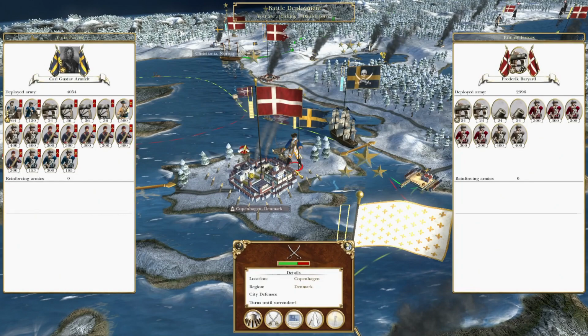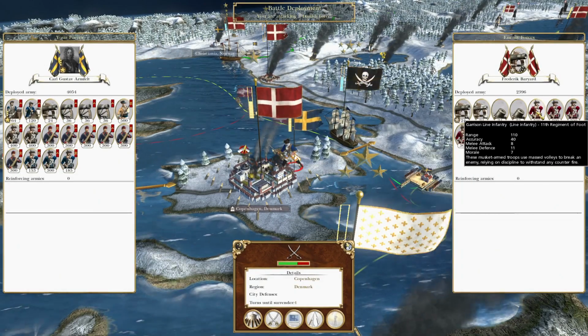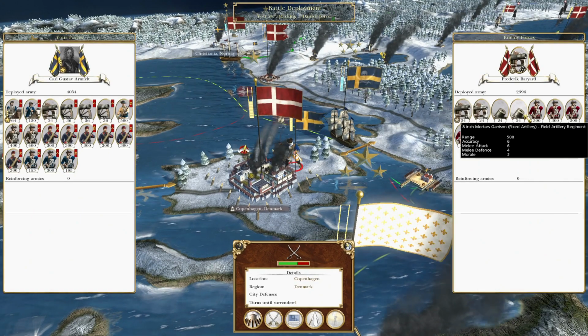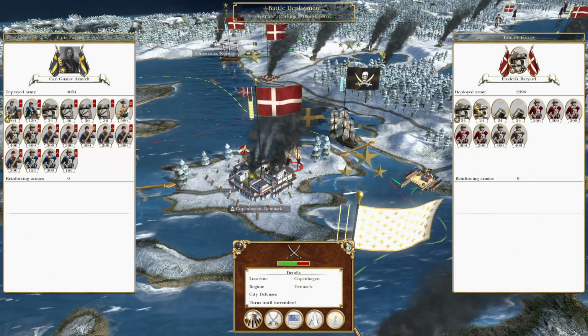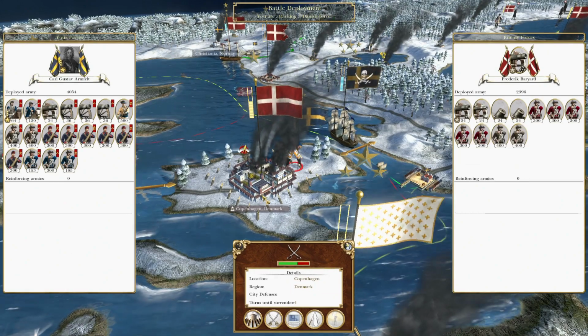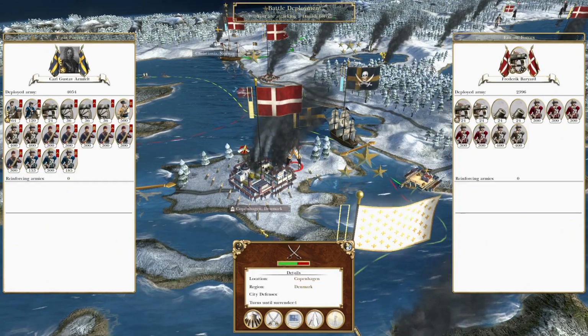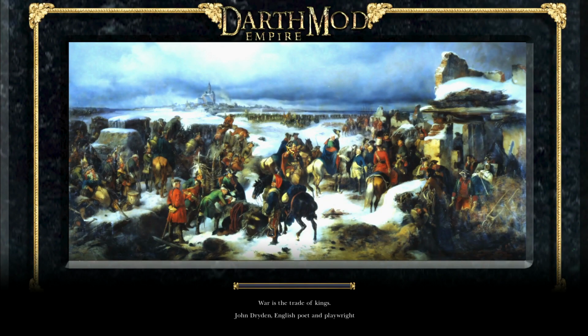Demand their surrender. Surrender is refused. They're going to have line infantry, mortars, and a couple of cannon. I've actually managed to replenish a fair few of my infantry, and I'm going to go for this. If I take Copenhagen, I'm going to loot it, but I will claim the settlement afterwards. I'm just going to probably make a lot of people very upset.